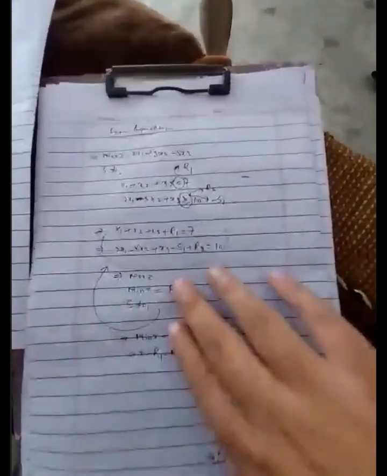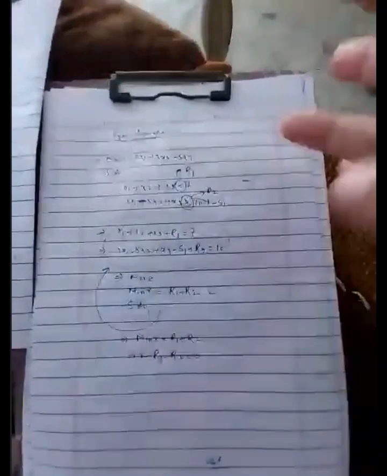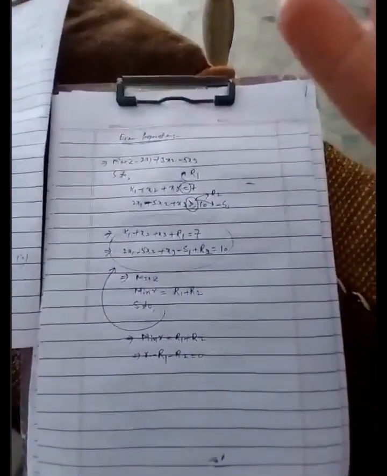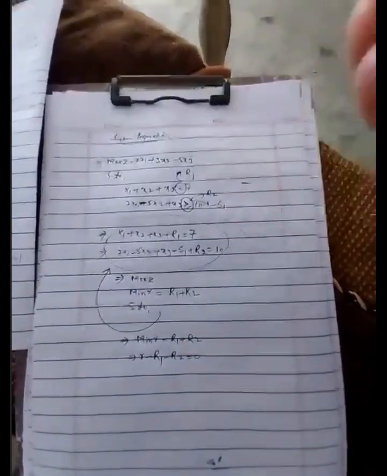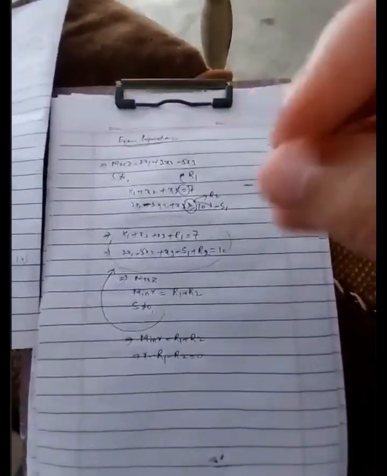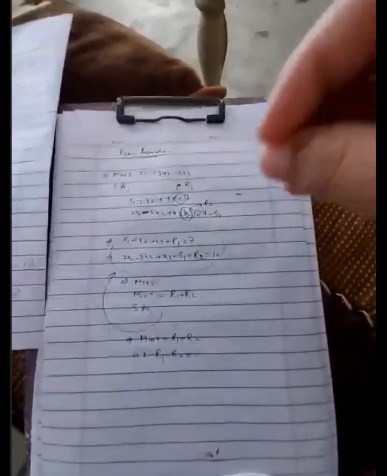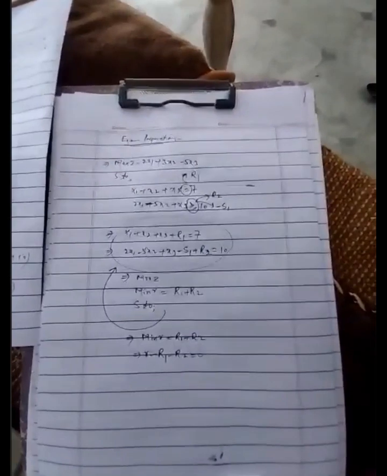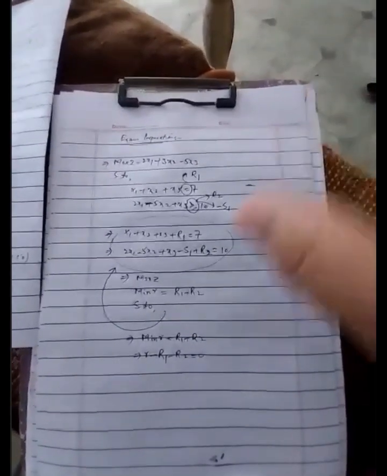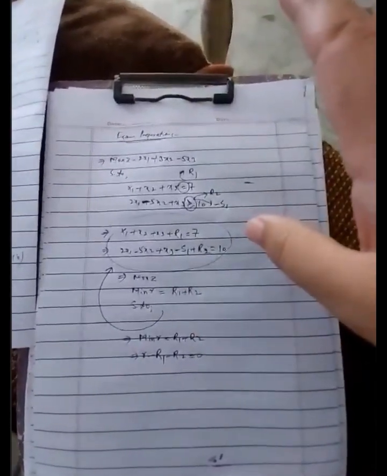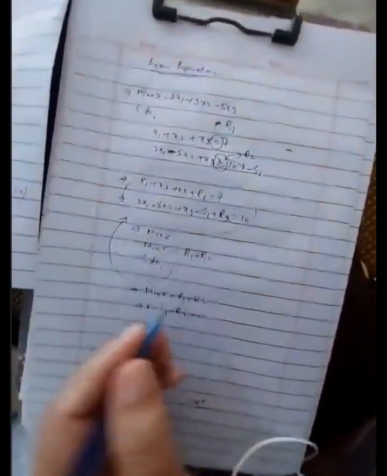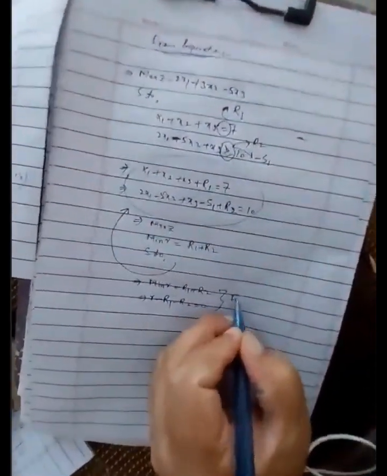Whenever R comes, whether it is in the big M method or in the two-phase method, whenever there is an artificial variable, you need to make it zero. That is how you solve it. We will go for eliminating it. Okay, so the first phase is this one. This is the first phase.